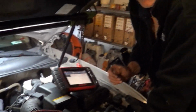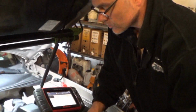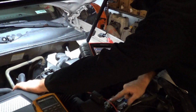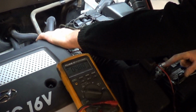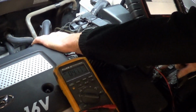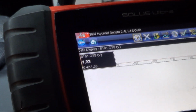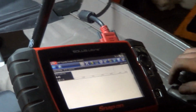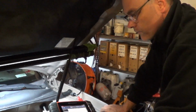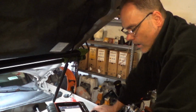So I'm touching the positive terminal, touching the wire, and if you look at the voltmeter, it shows 4 volts. And if you look at the scan tool, it shows 1.3 volts. Now the reason for the discrepancy there is because the computer is only normally reading between 0 and 1 volt, so it isn't even set up to read voltage that high.